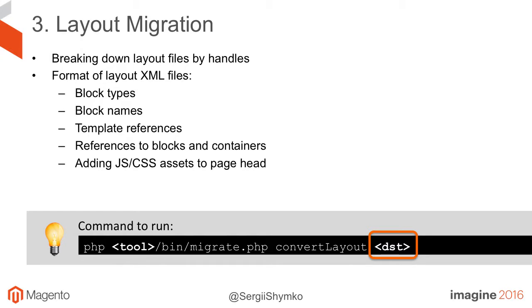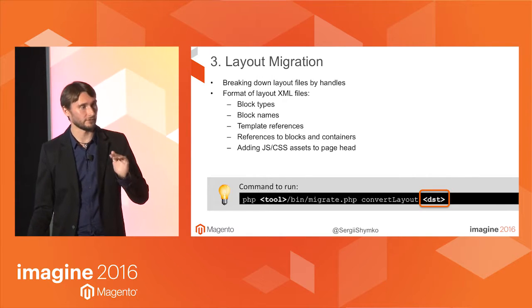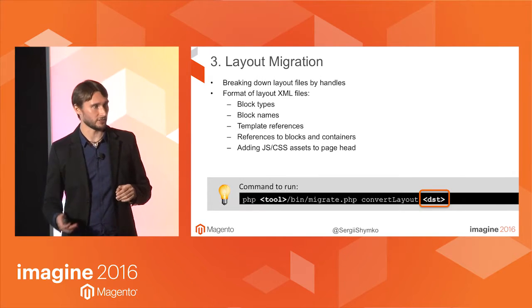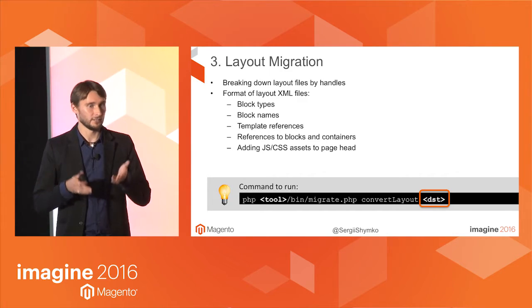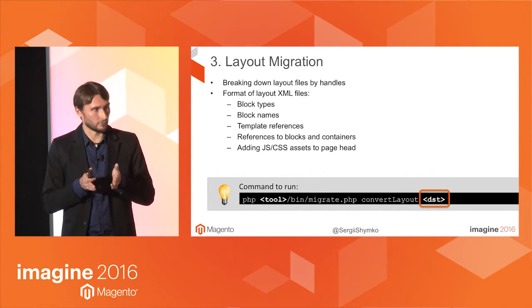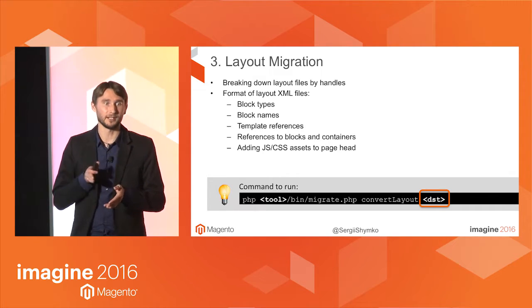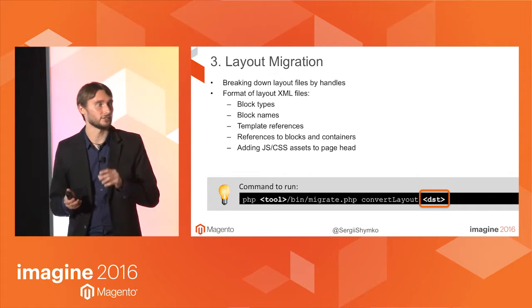All right, a third step, layout migration. A couple of things have changed with regards to layouts in Magento 2. First, there used to be big layout files that specified page structure for multiple layout handles, or kinds of pages of your website, all in one file. In Magento 2, it's been broken down into multiple files. The reason for that is it allows for more granular customizations. You can target a specific page.